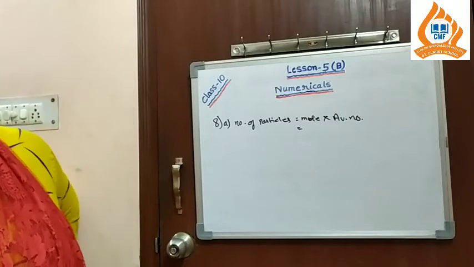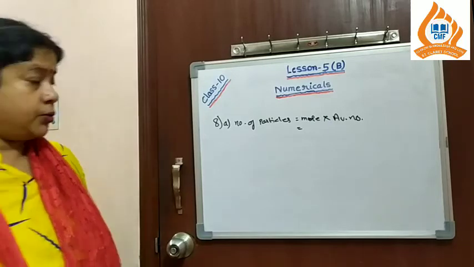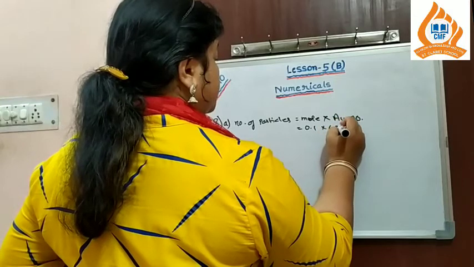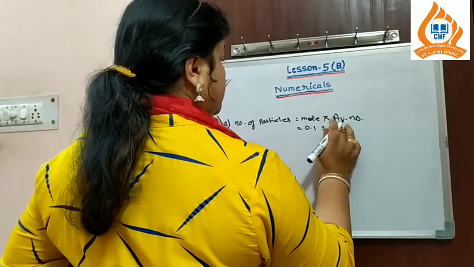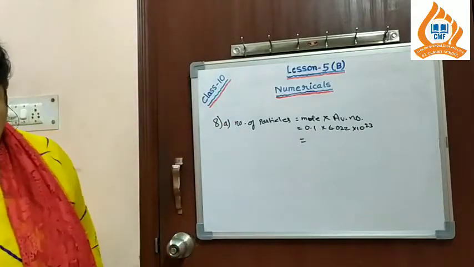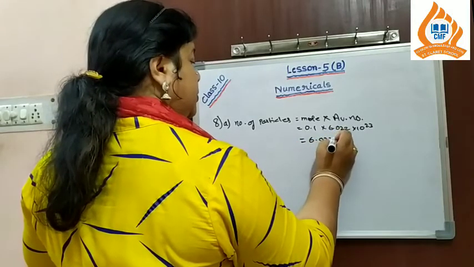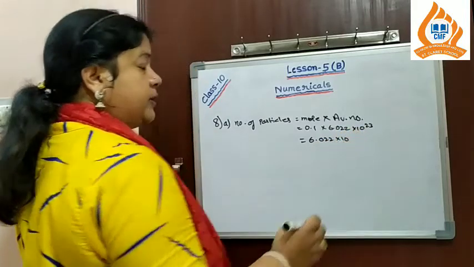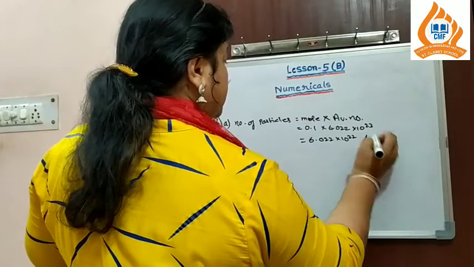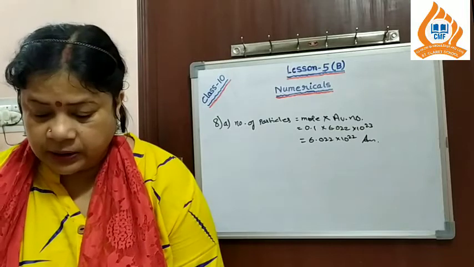So, what is the mole given here? 0.1. And what is the Avogadro number? You know, 6.022 into 10 to the power 23. Now write 0.1 into 6.022 into 10 to the power 23. So you calculate this one. It is coming out just one power less. Okay. So the answer is 6.022 into 10 to the power how much? 22. Okay. So in this way we got the number of particles, just putting the values and getting the answer. Or you can do it with the unitary method also, like in mathematics.